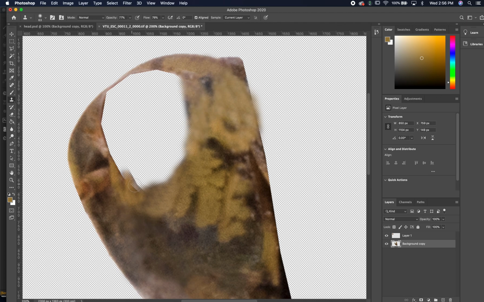Just filling this in. Again, this should be in proportion to what we've modeled. I'm going to clean this up, there's a little hard edge right here. Take your time with this too. This can look really bad really quickly.